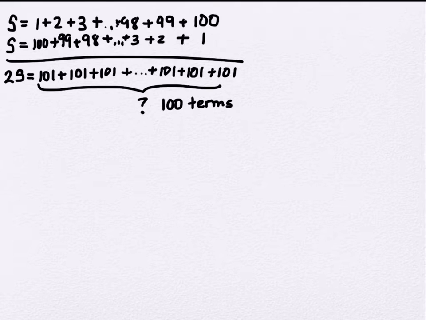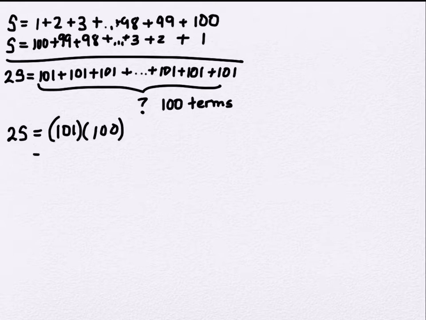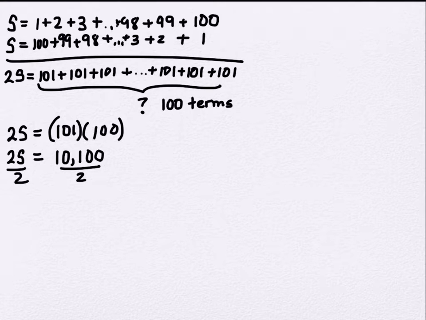There's 100 terms here. So what did he do? Well, he has this now as the number 101, 100 times, with multiplication. So then what is 100 times 101? 10,100. Good, 10,100. Now, this is twice as much as we needed because we added it to itself, right? That's why it says 2S on the left-hand side, is we doubled our value by adding it to itself. So to compensate, we now need to divide by 2. And we end up with 5,050.